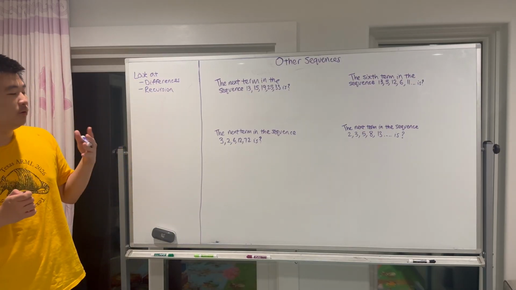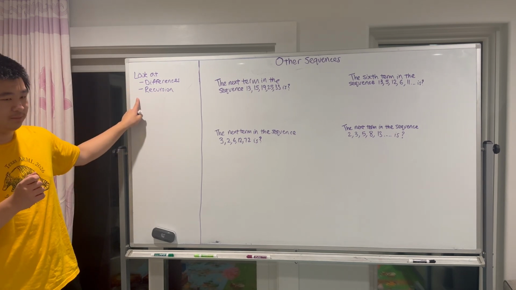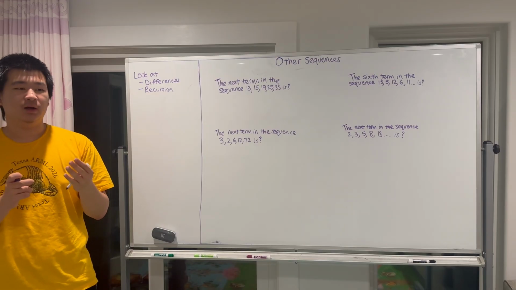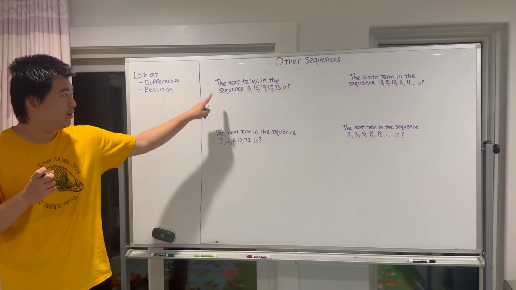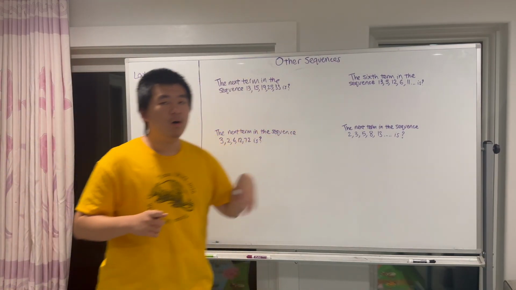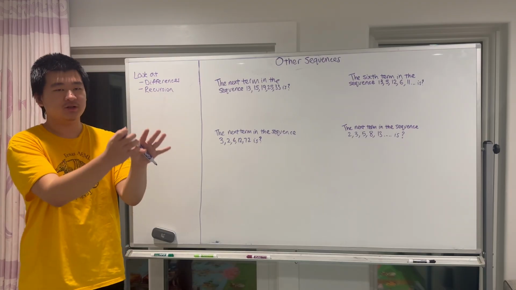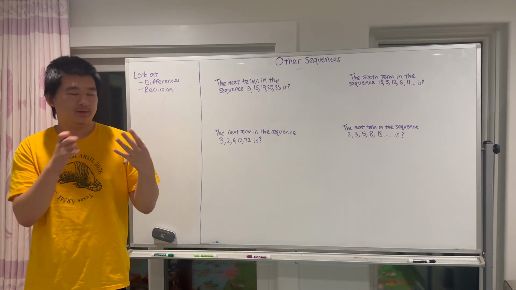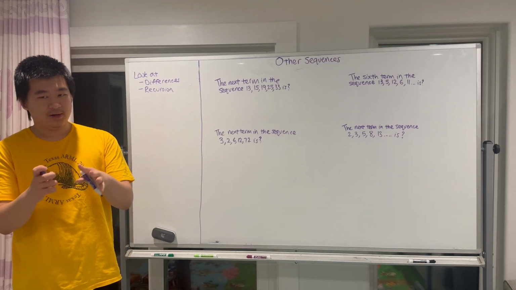So often they're going to rely on one of two things, either differences or recursion. Either they're going to make a sequence where the differences between the terms have something special to them, for example, this sequence and this sequence, or they're going to rely on something called recursion, in which you get the next term from the previous two terms. So those are the two things that we're going to be dealing with. And so I'll just get right into it.